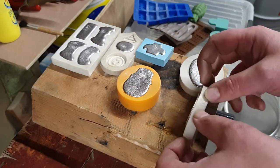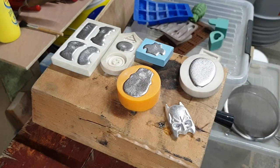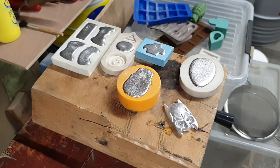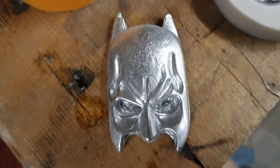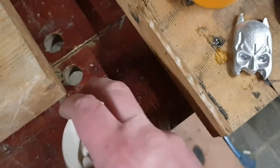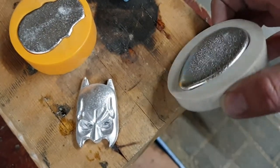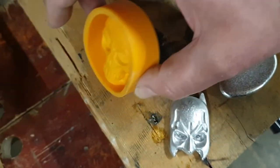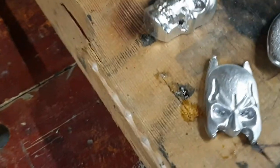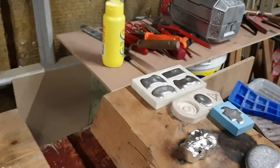Batman first. You can already tell that it didn't come out completely. Not bad though. Too bad about the ears. This is just too small to get into, I guess. Come on, Spidey. Turn him around later. Whee, hot. And again, a shrink hole on the side. Why does this keep happening?